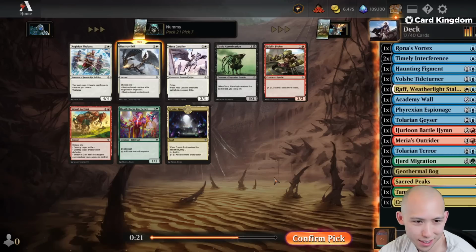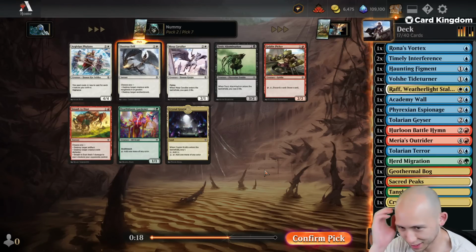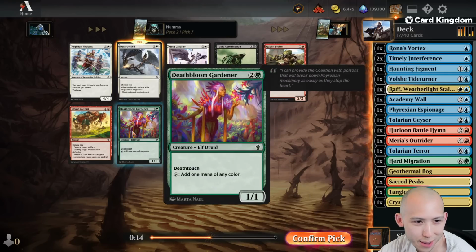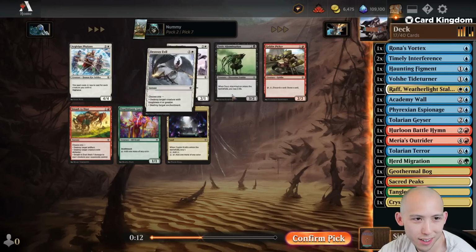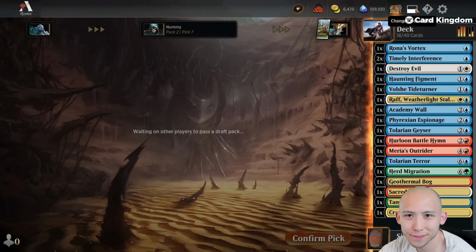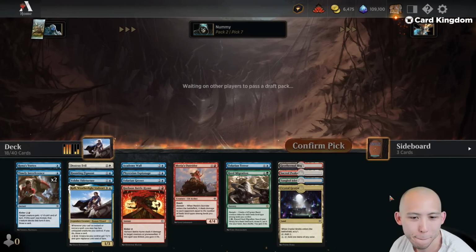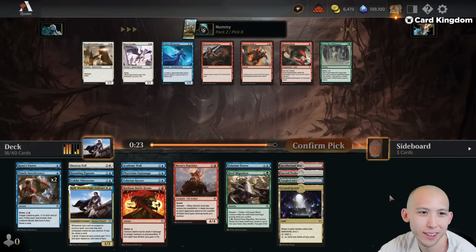I kind of like Destroy Evil here. I don't know what our deck is going to be. It's going to be like base blue, splash, splash, splash. I'm not going to take Gardener. It's a fine removal spell, though. It's not exciting. This is one of those decks where I'm going to play a Meteorite if we find it.